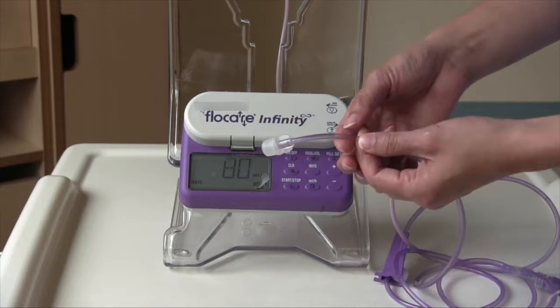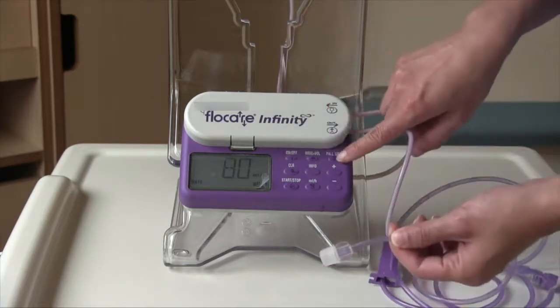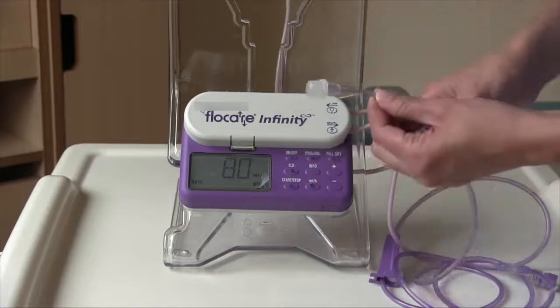If you notice that the feed is going right up until the end and it's not stopped, you can press the fill set button again to stop the fill.